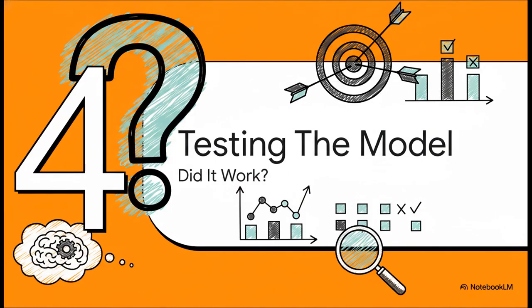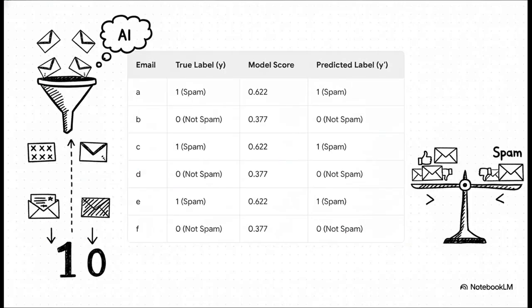All right, training's done. Our model thinks it has figured some stuff out. But did it actually learn anything useful? Let's put it to the test and see if its new knowledge actually works. So we take our new, updated parameters and we run our 6 emails through the model one more time. But this time, instead of guessing 0.5 for everything, it calculates a very specific score for each email based on what it learned. If the score is over 0.5, it predicts spam. If it's under, it predicts not spam.